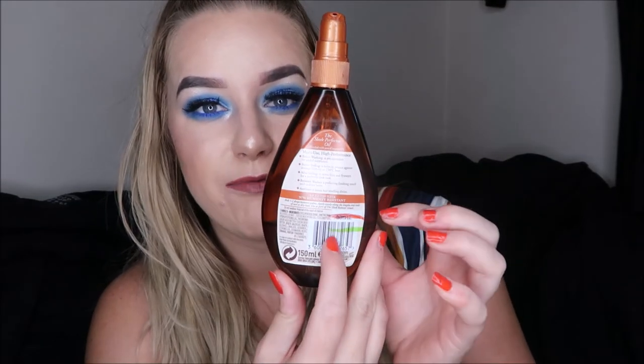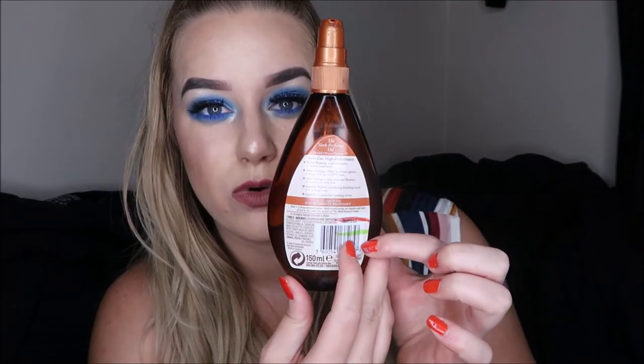The two products I'm a little bit worried about finishing are the two hair products. I've got the Garnier Ultimate Blends Sleep Perfect Oil — I've made a real go at this and made quite a dent because we were here and now we're at this green line, but I only wash my hair like twice a week and I only need the tiniest amount, so I'm not sure if I'll manage this one or not. Hopefully I will, but we'll just have to see.